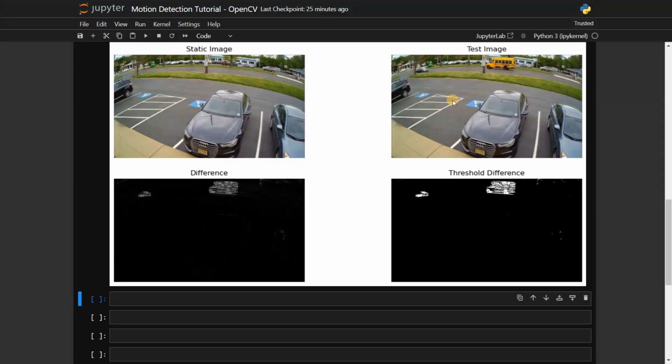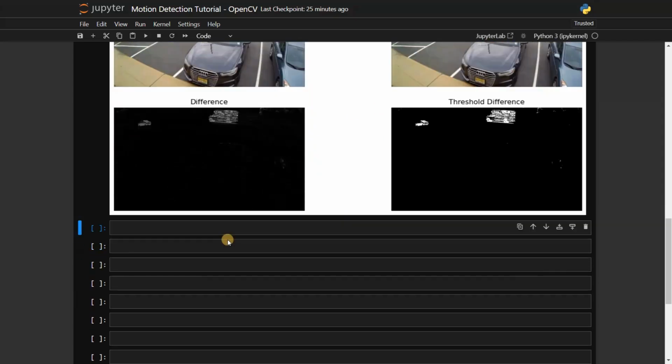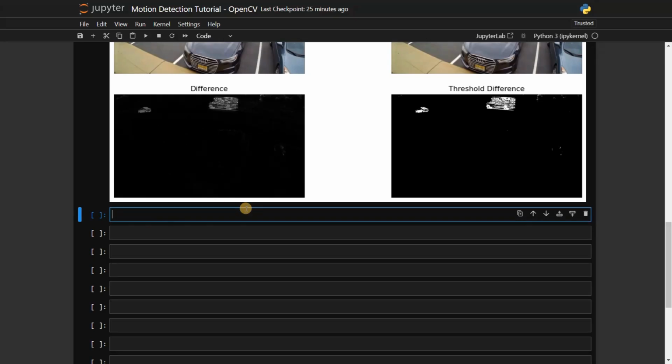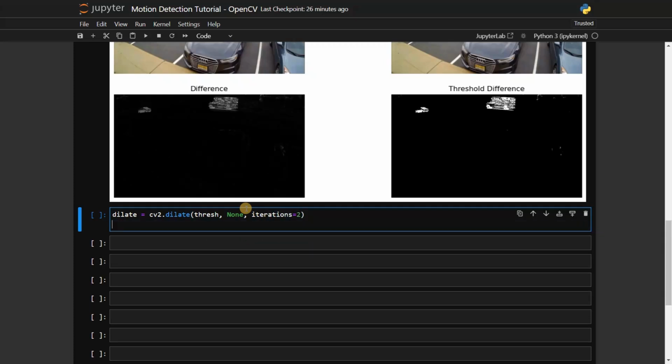Further, we can have a bounding box of where the difference is occurring. So before that, we have to dilate the image. So dilate equals cv2.dilate of thresh, None, and iterations equals 2. Let's plot this dilated image.